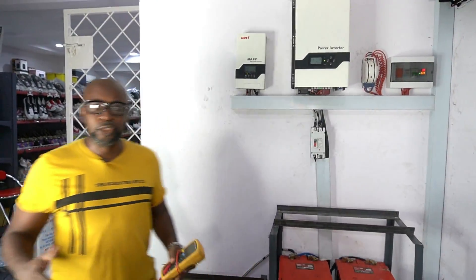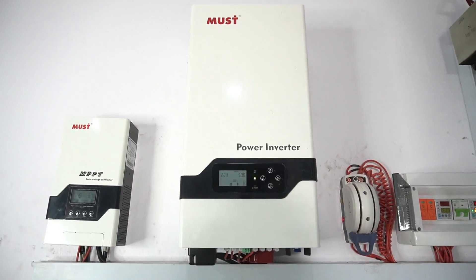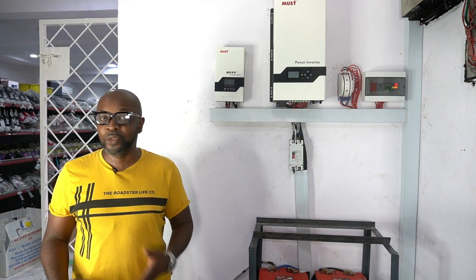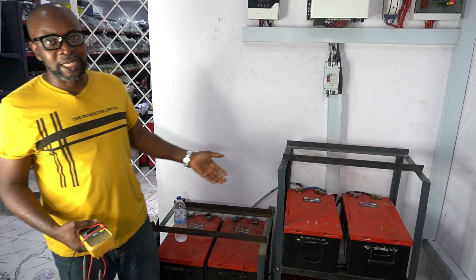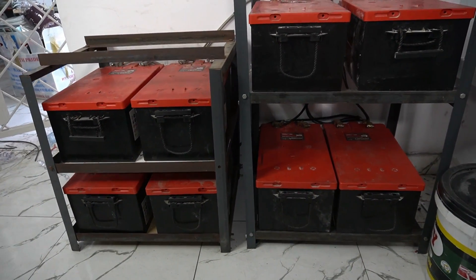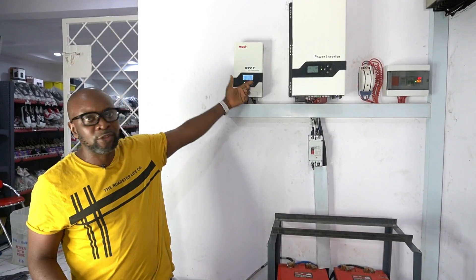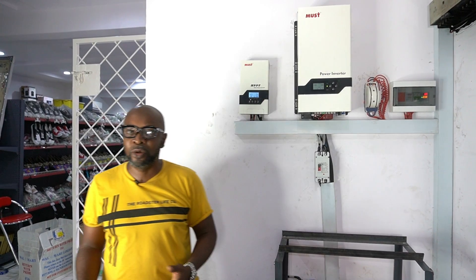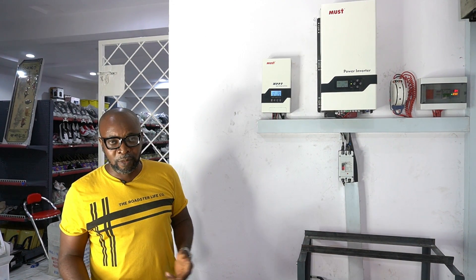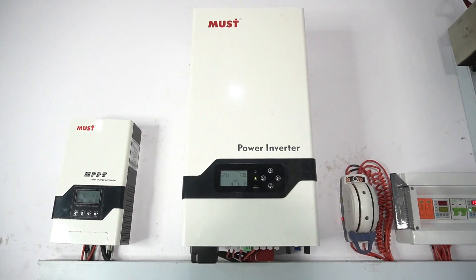We're just finishing up now — the system is completely ready. We've built this 48-volt system, more of a rebuild since the fire burnt the old components. We have eight batteries configured in parallel to shore up the amperage while keeping the voltage at 48 volts. Everything is done. We'll take readings tomorrow — screenshots from the solar charge controller at 10am, 11am, and 12pm when the sun is high, to verify the quality of our work. We finished very late yesterday, losing the sun just as we wrapped up the last solar panel connections.